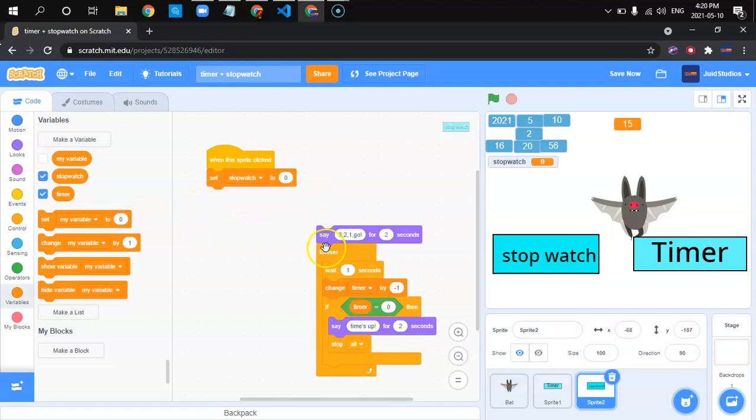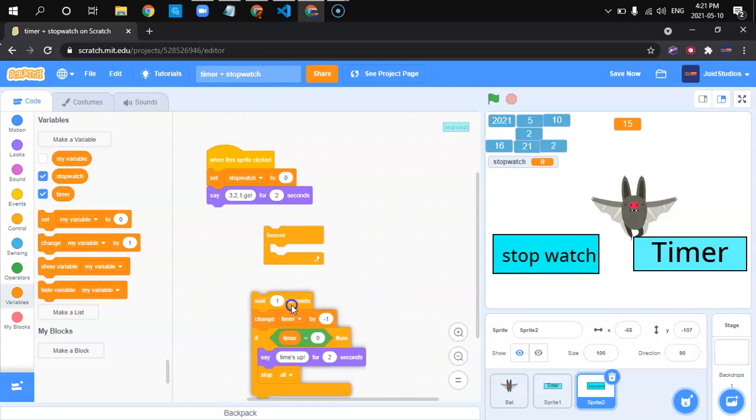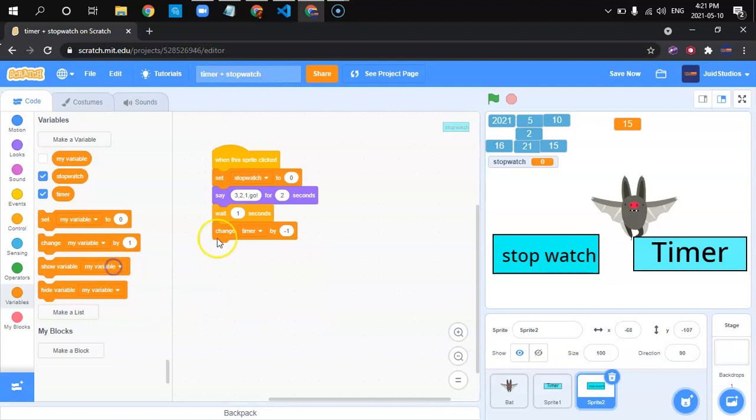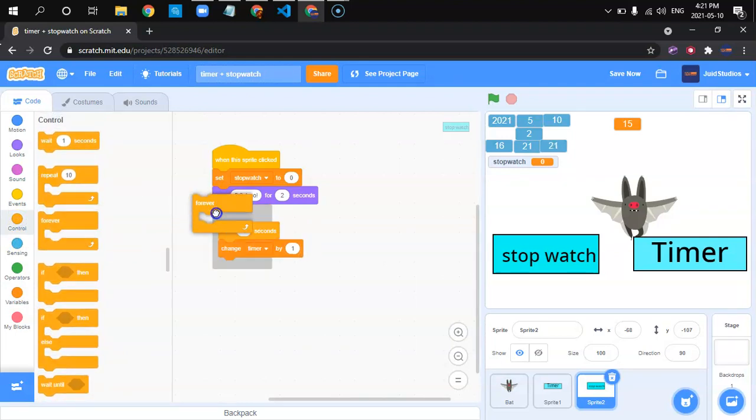So timer, well, we can do a 1, 2, 3 go if we want. So people get ready, click if they're timing or running or something like that, or like how long it takes them to do something. They want to be ready. Then we can wait 1 second, and we don't need any of this if business. All we need to do is just change it by 1 forever, so we obviously need the forever loop.